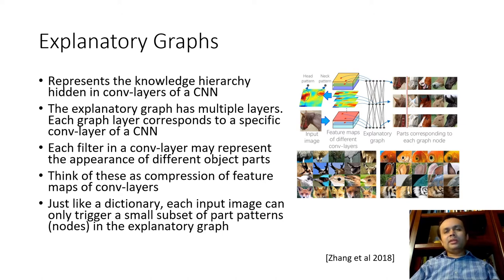And so one way to think about these is that that's where the information regarding different parts of the image are being compressed. Think of that as in dictionary. So with the explanatory graph, so given an image, we can identify a hierarchy, like what are the different parts of the convolution network which are activated. And then correspondingly, based on that, we can create an explanatory graph. And that would be an explanation of why are we, say, predicting or recognizing an object as such.